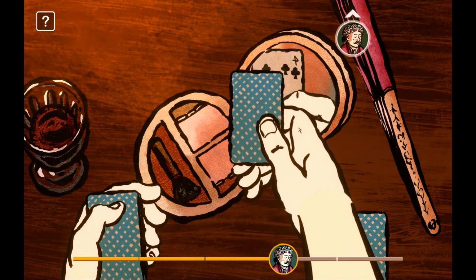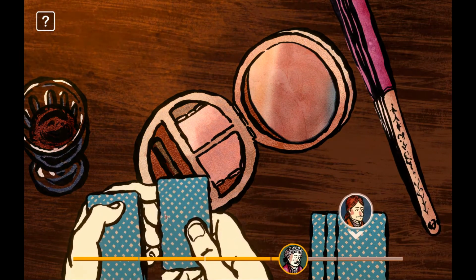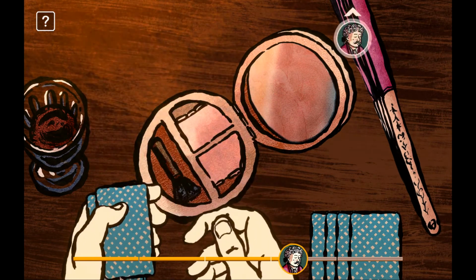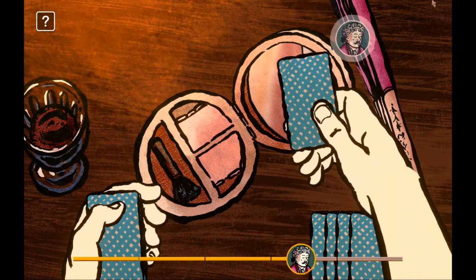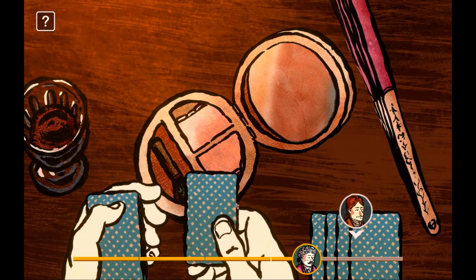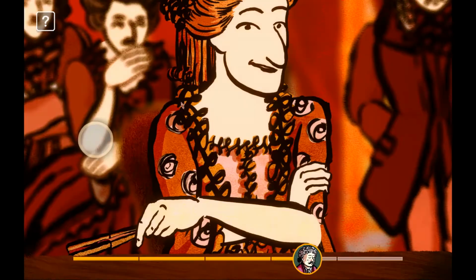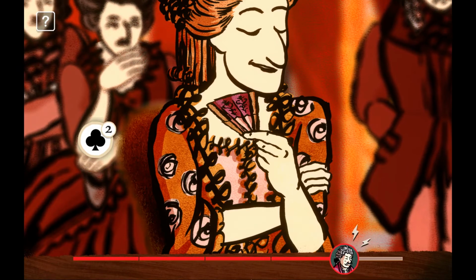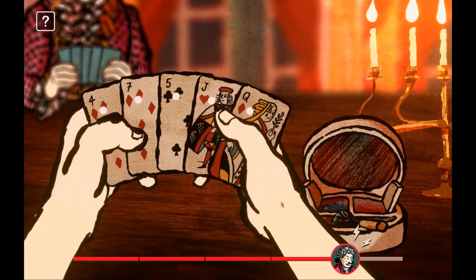I think that club was the highest card, and that's another club. So it's 2 clubs, one of which is the highest one we've dealt out. So it's looking like we're going to be signalling clubs. 2 so far. And now that's a second heart, but a low value one. So we're going to signal 2 clubs now with our fan, which is the first stage of opening. Oops, and we need to fan once, twice quite quickly. The Comte's getting very suspicious here.